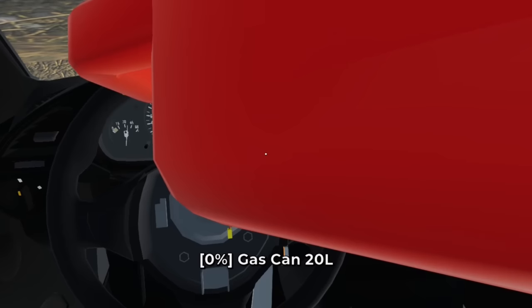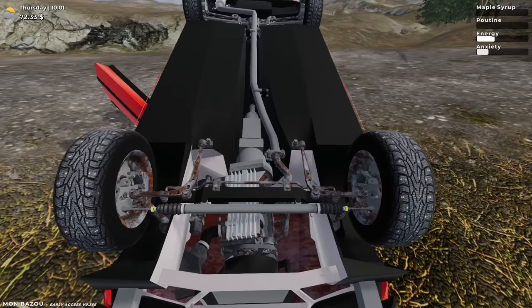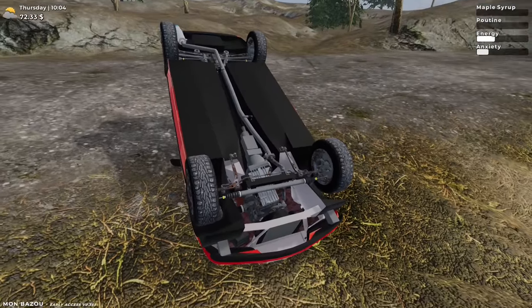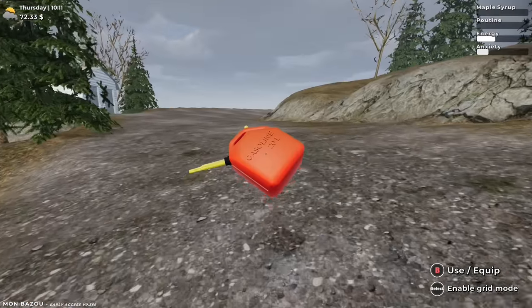For God's sake. Bro, I mean... at least the exhaust is easier to access now. Why don't we just leave the car like this, install all the performance parts, then flip it back over? Well, I guess I've got to walk to the truck then. Great, see you in 45 minutes.